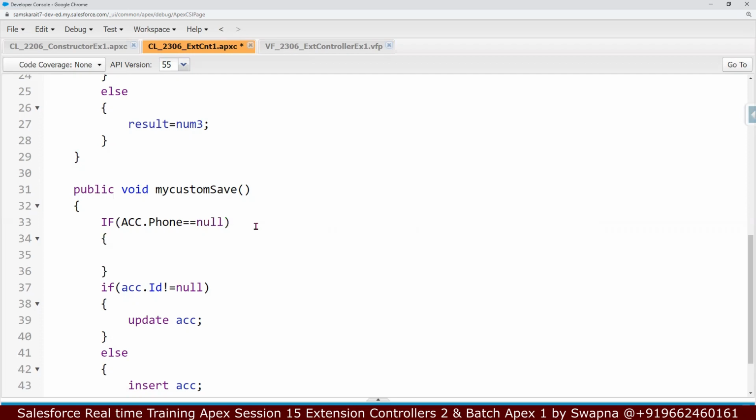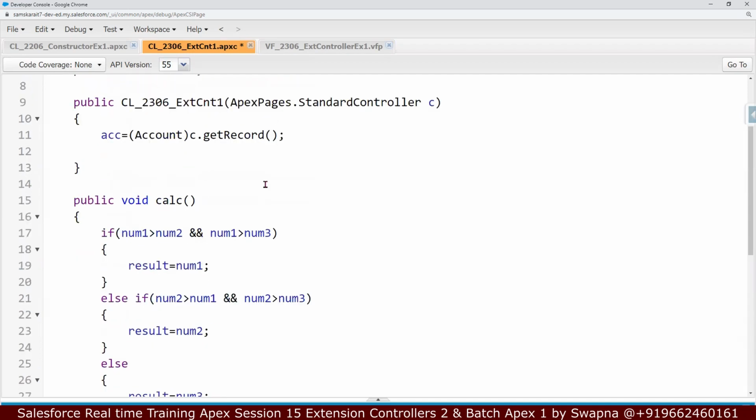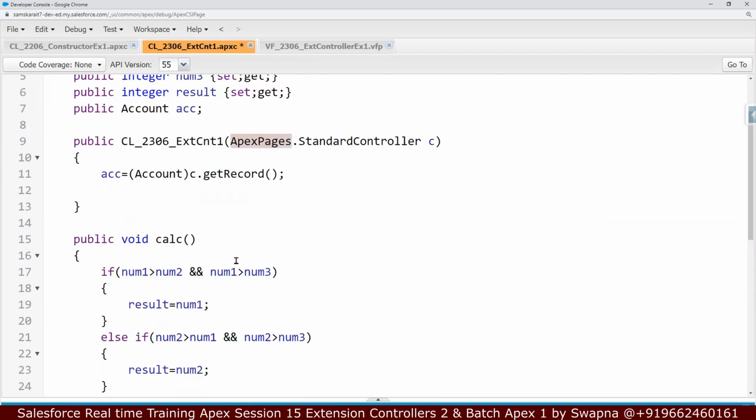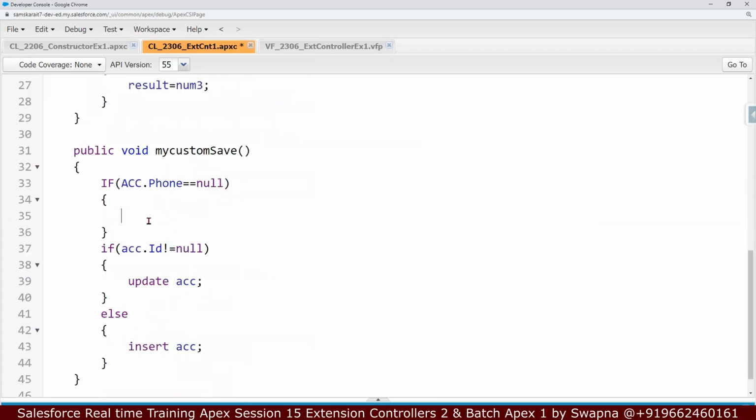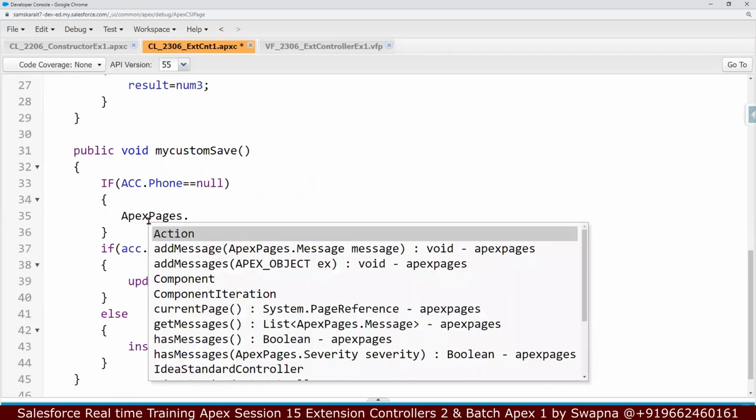I want to display a message. How do we display a message on the Visualforce page? We have a namespace called Apex pages, because Apex pages stores all the information of pages. On the Apex page, I want to show a message.